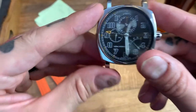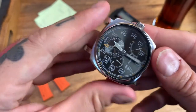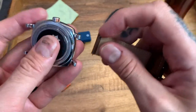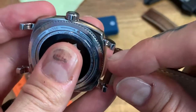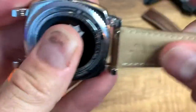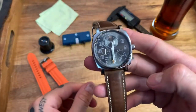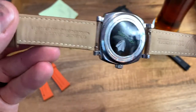Now you can pop that cylinder out and change it for a different cylinder, or take the case off and change it for a different case. Once you've done that, you turn the watch over and take your straps with the quick-release pins. All you do is put in your bottom pin in the hole, pull down on the little release bar, put in the top pin, and that's it — the strap is secured. Taking the second strap, you do exactly the same thing. My components are now together and I've got my beautiful watch that I custom designed on the website.